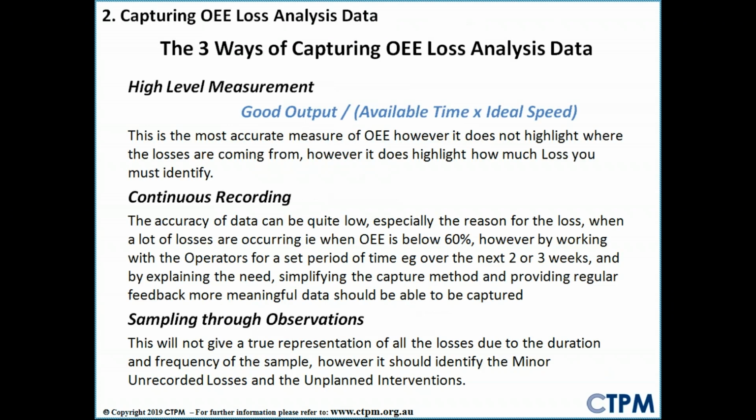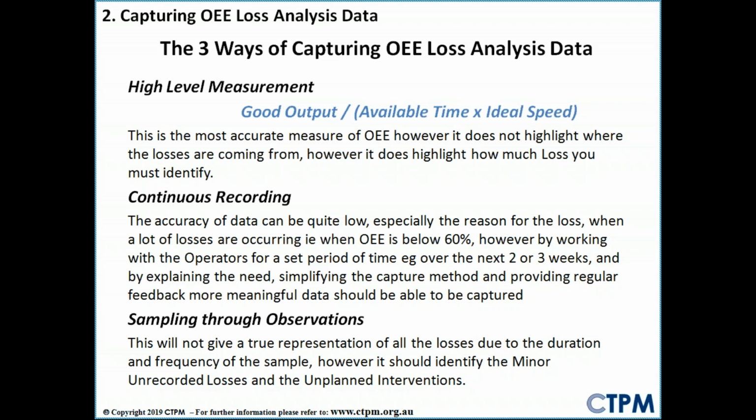Now, point 2, capturing OEE loss data for analysis. We've identified there are really 3 ways of capturing OEE loss data: the high-level measurement, continuous recording, and sampling through observations. And we find the best approach is to do all 3, because they all have benefits, and they all have limitations.